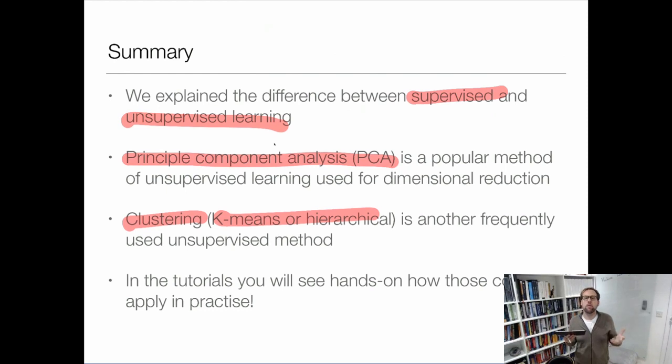Maybe Amazon doesn't know what type of customer I am, whether I'm an academic, maybe some nerd, but at least they can see that I buy similar books as some other people, so I must be a somewhat similar customer. I can use this information to come up with recommendations for me. Whenever someone else in my grouping buys something, I can recommend it to the other people. And even if I do not know what this group is about, I can still make recommendations for them. So this is a very powerful technique, especially if I do not have labels.